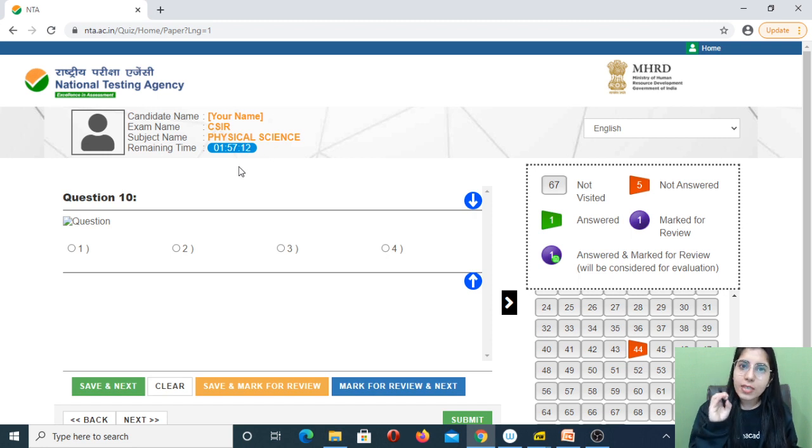Some differences can be there on the screen, like how the things are mentioned, where the things are mentioned and everything. Some difference can be there, but almost like the symbols, just moving to the next question, or most of the things. Now after knowing about this pattern, it will not be totally new for you. At least you now have some idea about it.